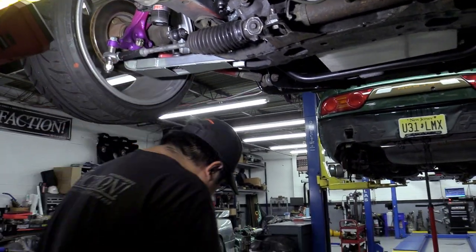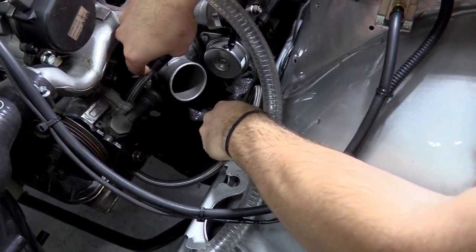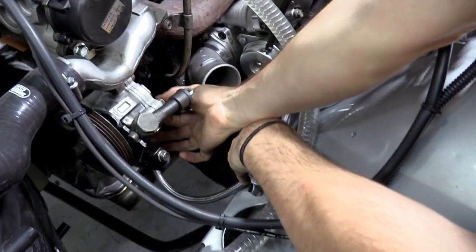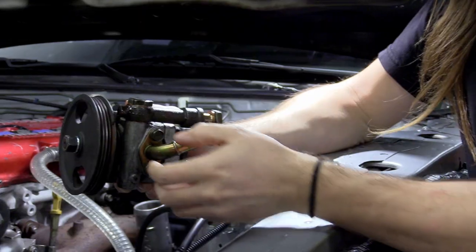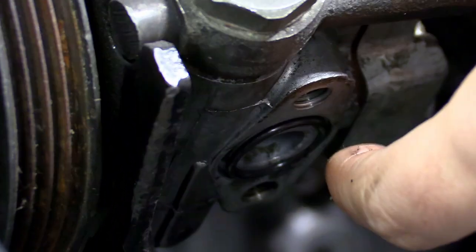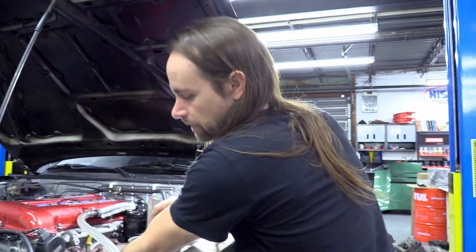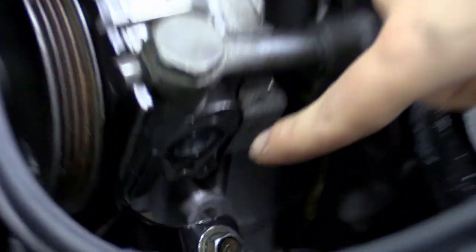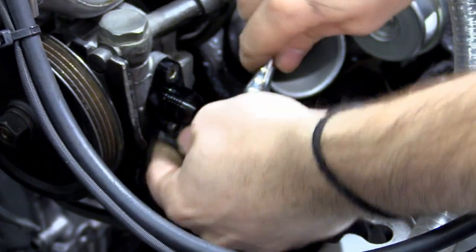The hose is on the longer side so you can route it however you want — usually attach it to the other lines running along the frame rail with some slack underneath the intake. For the power steering pump feed line, remove the OEM banjo fitting and bracket. Our fitting is offset just like the OEM one but works with dash-10 AN lines. Reuse the OEM O-ring, or source a new one if needed. Tighten it down with a 5mm allen key.